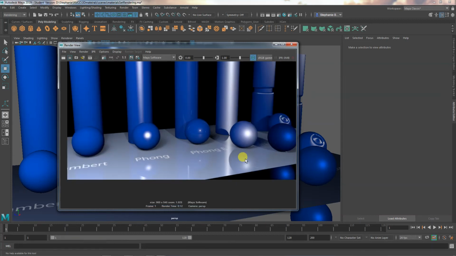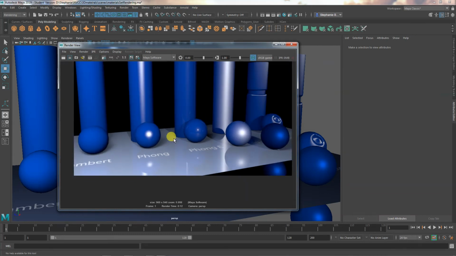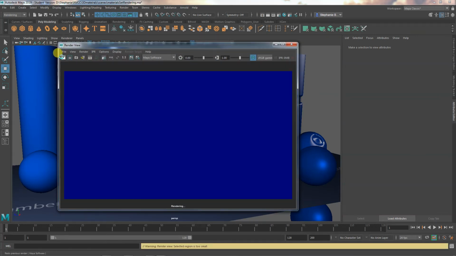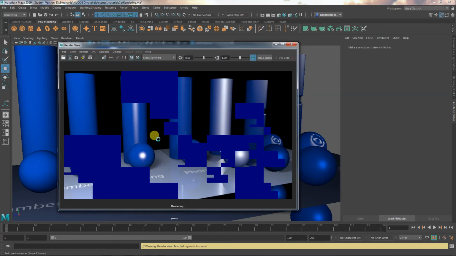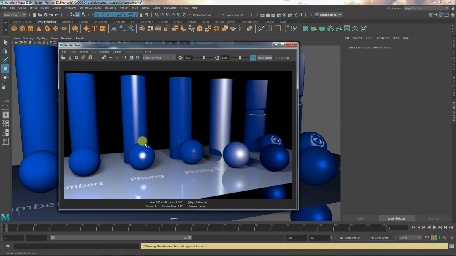You will notice on mine that the reflections look very nice and the shadows look okay. That's on purpose. In order to get the shadows looking nicer, I'd have to turn a lot of settings up, and then it would cost a fortune to, whoops. I need to recenter this. Come on. It would cost me basically a lot of time to get everything to look that nice. So rather than waste your time with waiting for things to render, we're going to do something else. Now, I've rendered that out.